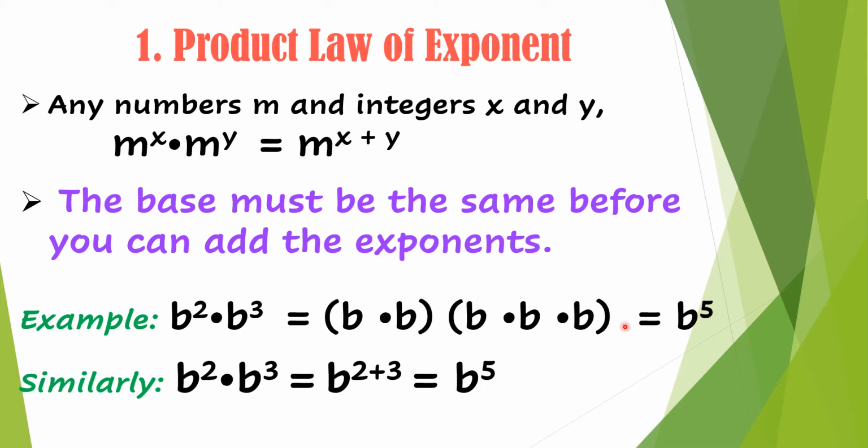So, ang simplified form nito is b raised to 5, or by using the general formula, b raised to 2 times b raised to 3 is equal to, kopyahin yung common base na b, and then i-add na lang yung kanilang exponent. 2 plus 3, so this is now equal to b raised to 5.